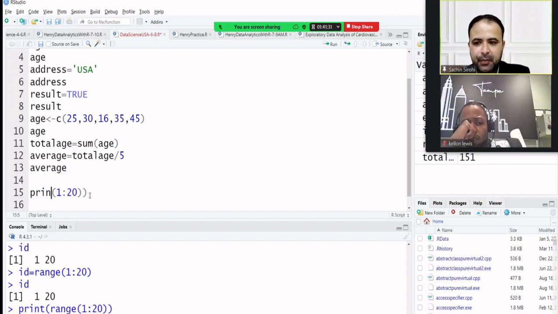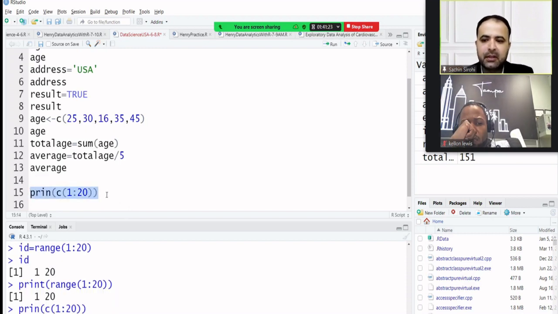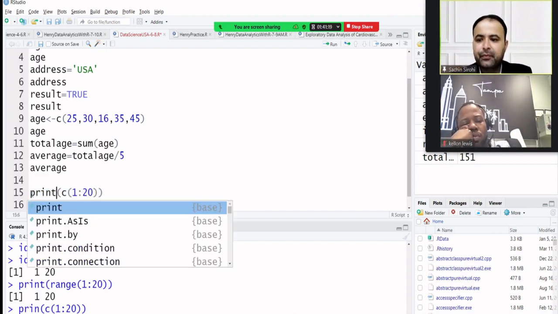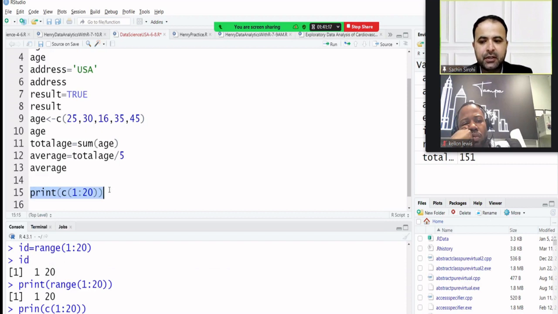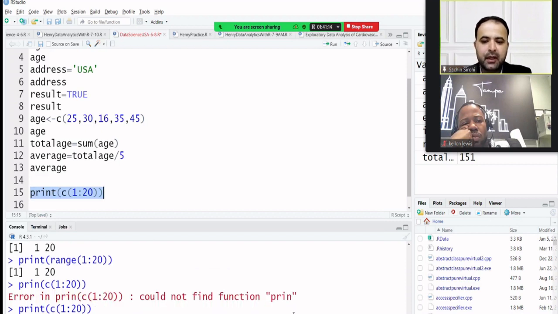When I print with concatenation, you can print the values directly. Print is a function to print a number of values.